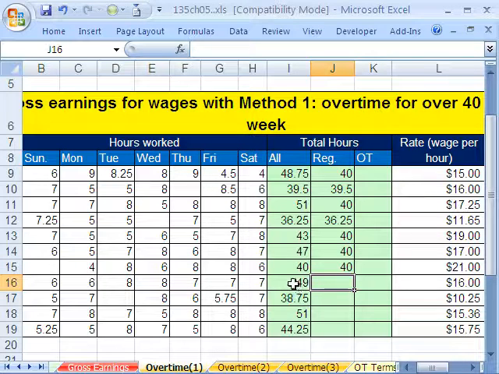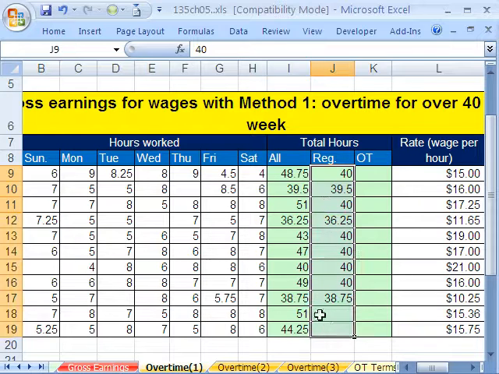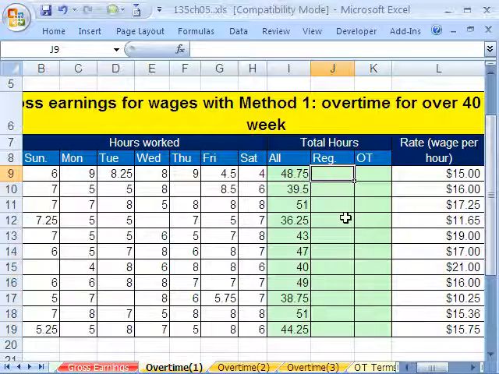49. Is 49 greater than 40? Yes, that is true, so I put 40. Is 38.75 greater than 40? The answer is false, so I put whatever is in this cell right here. Now, instead of doing this the long way like this, which if you do that on a test, that's OK. And this isn't a class where we really learn a lot about IF. But in this situation, there's no other good method except to use the IF function. And that's why I went through it slowly like that.